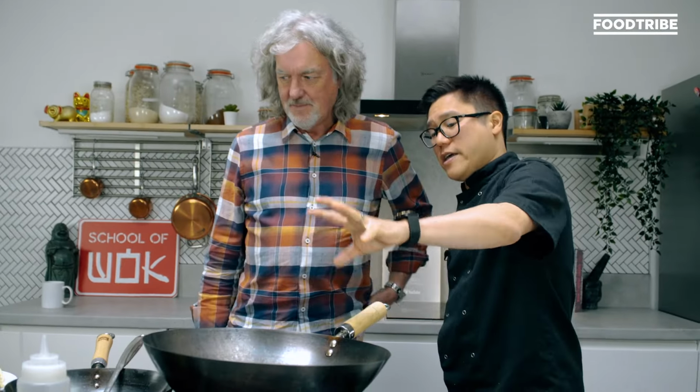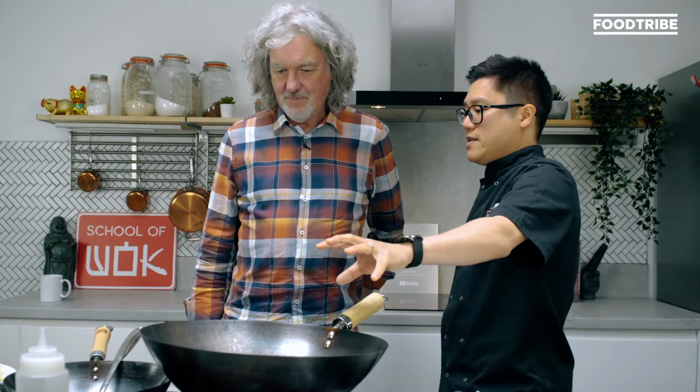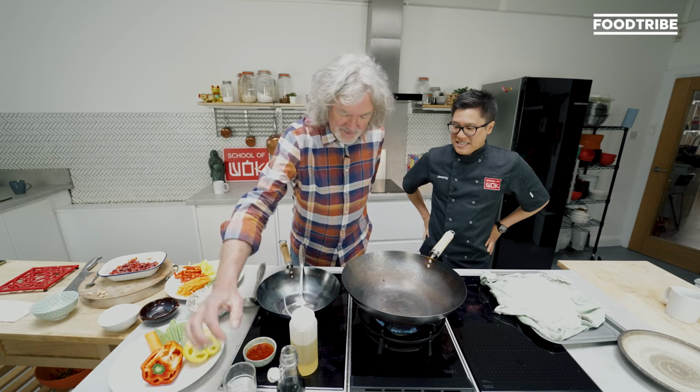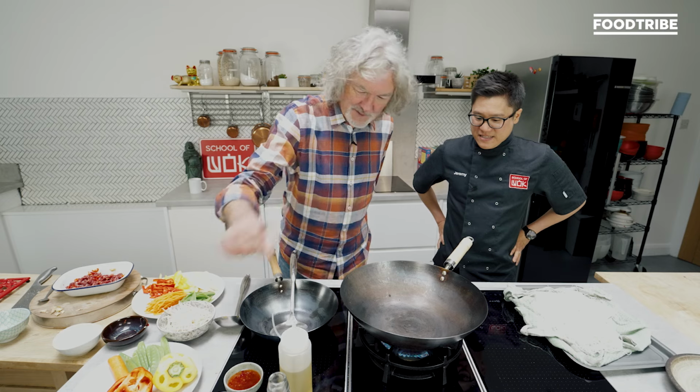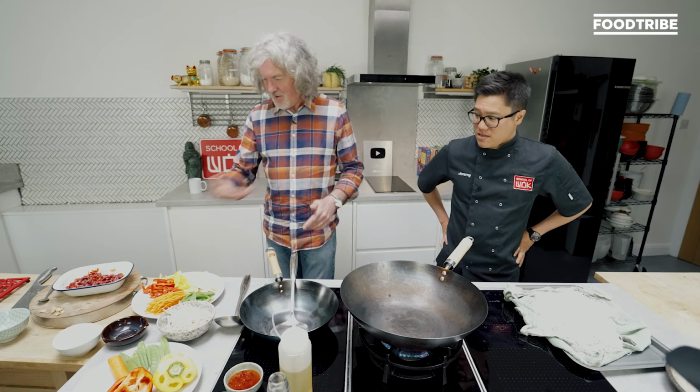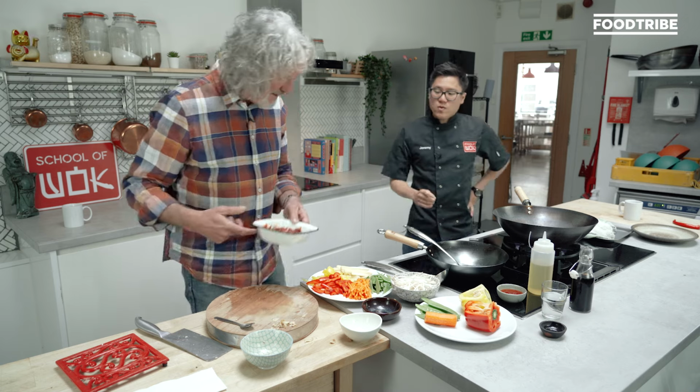And you want it to be really high heat before you start putting anything into your wok. And can I do my little water trick? Yes, permitted. You can do that. I know it's too early, but I'm going to do it anyway. Oh, that's pretty close. Getting there. It is quick. That's there, I'd say. I chuck the, what is this? Beef straight in. Yeah.